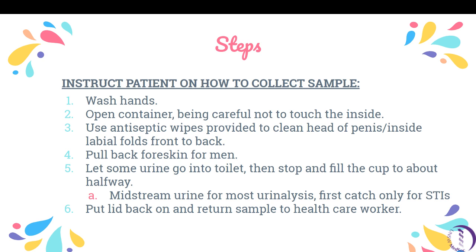The patient then puts the lid back on and returns the sample to the healthcare worker. If you want to be a bit extra and you have a female patient, you can ask, are you on your period? Because if they are and you take a urinalysis, it'll be a false positive for hematuria. So these are the steps you would do. Make sure to be antiseptic and make sure they're taking a midstream urine sample, not a first catch urine sample.